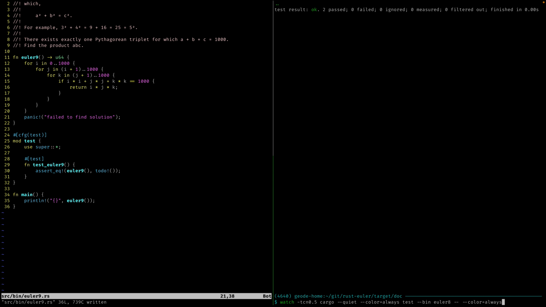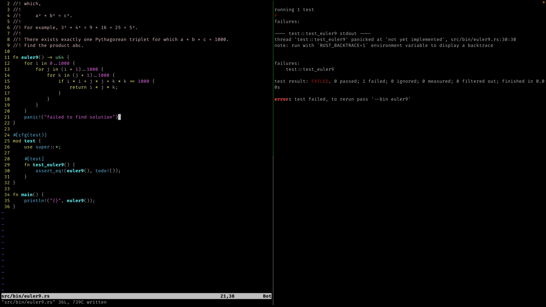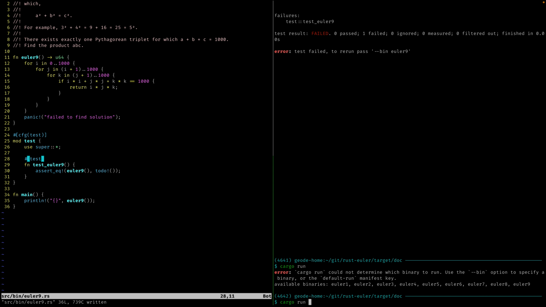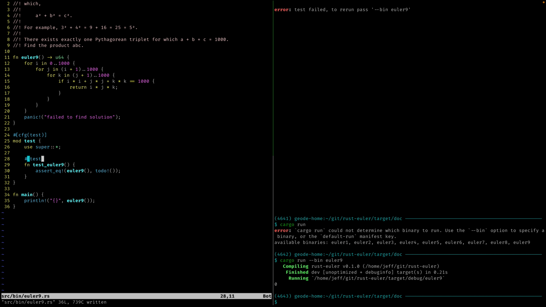Okay, let's try our tests with number 9. Number 9 fails. Of course it fails, because we don't know what the answer is. Let's see, what's test for? It's just been Euler 9. 0. Well, that ain't right. Why would it return 0?